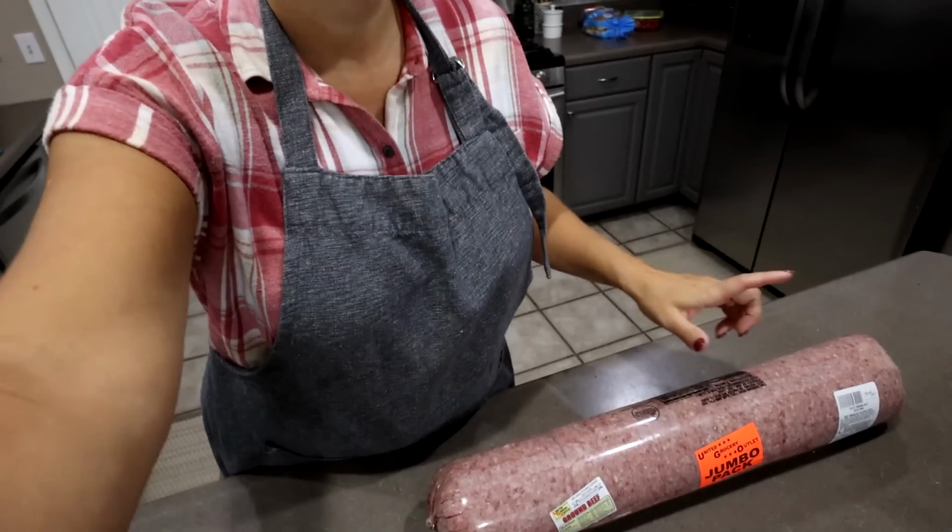So I'm like, let me finish up my food. I've got to do my refrigerator organization, my freezer organization. I've got this big giant roll of hamburgers sitting right here that I have to put in the freezer. And then apples. I was gonna wait on the apples, but I'm like, why don't I just dice up the apples and get those in the freezer?